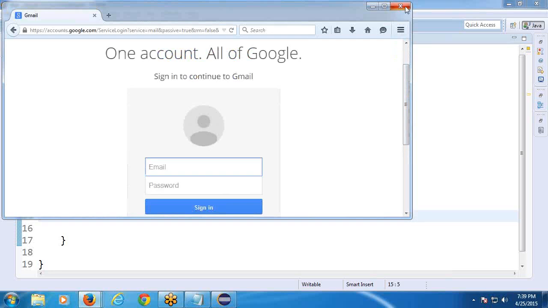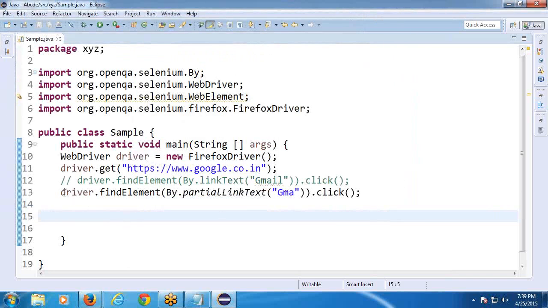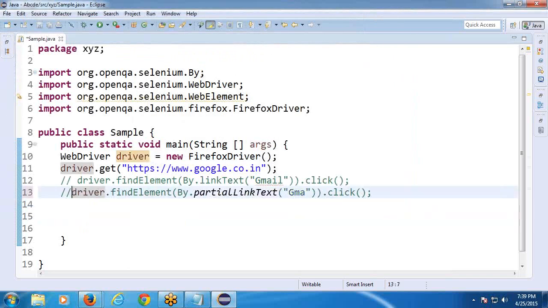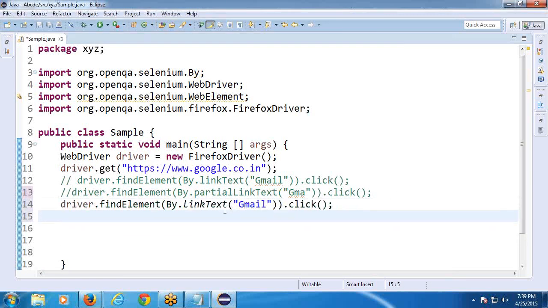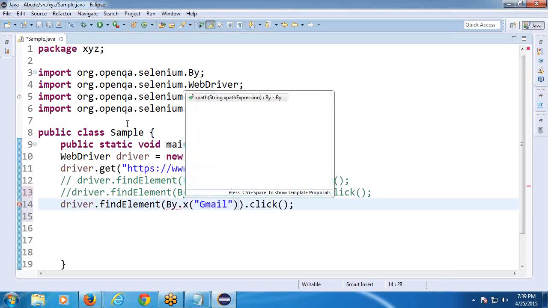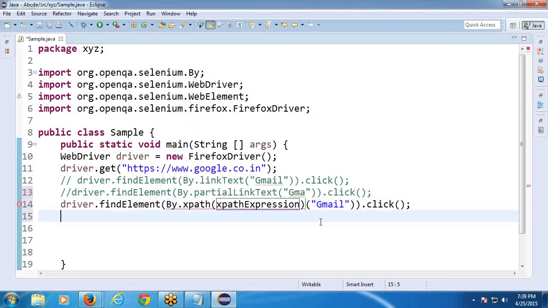Click. Okay. Next, instead of partial link text, use xpath.